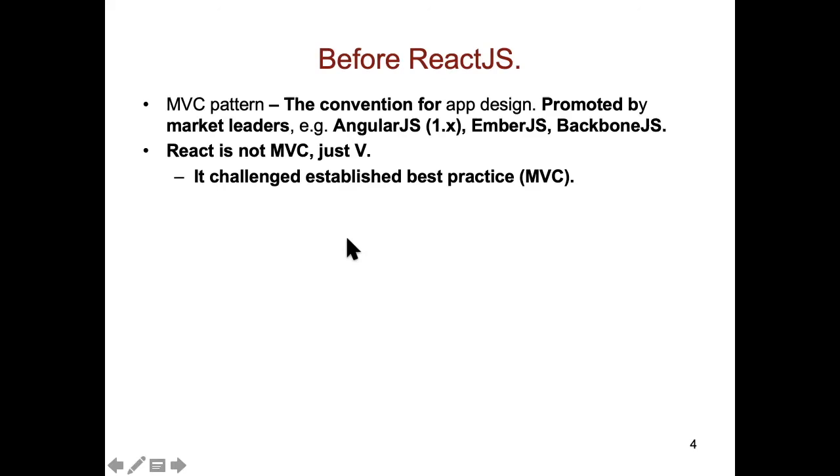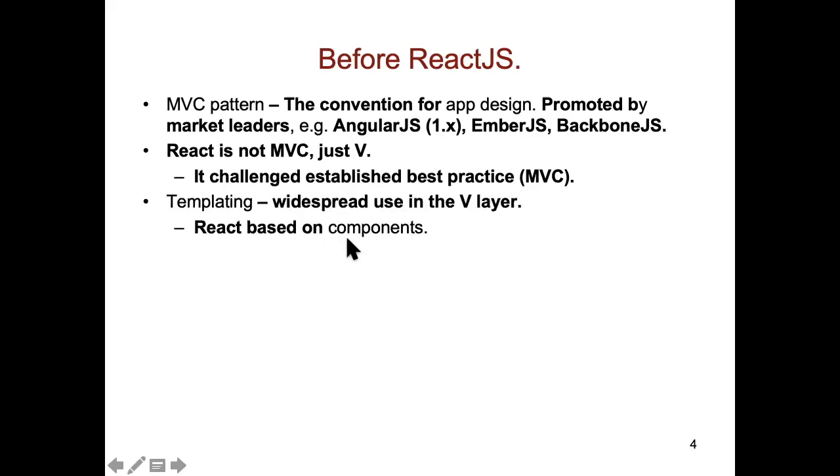So that was the first difference between React and the rest. The second thing was that back then, pretty much all of the single page app technologies used what's called a templating technology for developing the V part. And the React team decided that they weren't going to follow that. They were going to adopt what they called the component model. Now, of course, pretty much all single page app frameworks today follow this component approach, but React arguably were the first to do it. So they broke the mold, is what I'm getting at in this background stuff.